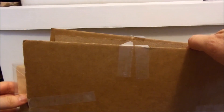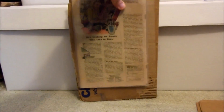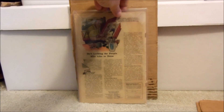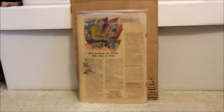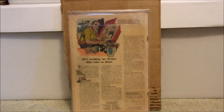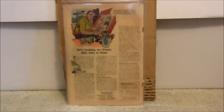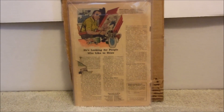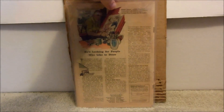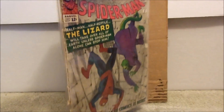This one's a little disappointing — they put a bag, but they didn't put a board. But this is a Key Silver Age book. So let me zoom in. It's a little bit of a lower grade, but even in the grade that I got it in, the price I paid totally makes it worth it. So obviously I'm going to have to put a new bag and board, but let's show you what I got. It looks like they put it in a plastic holder at least, so that's good.